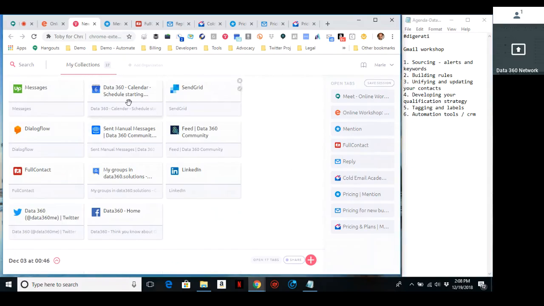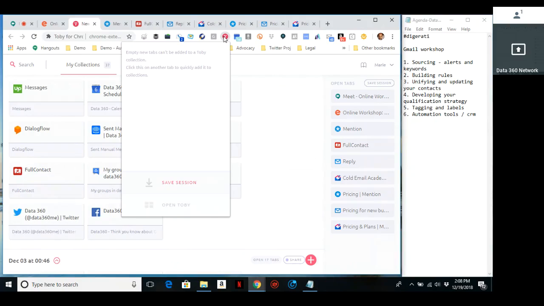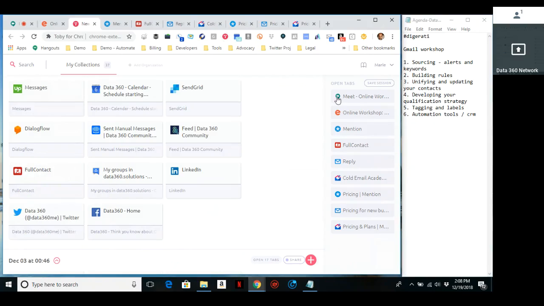So what happens with Toby is you can have a bunch of windows open, and then you can hit the Toby browser and it goes save session, right? Or you can go to a new tab, which will have Toby open and it'll save your existing session. And that helps you actually keep track of every single thing, every single random thought you have.